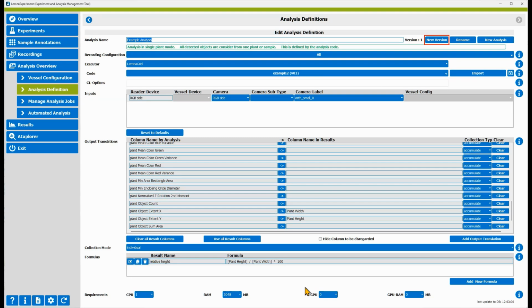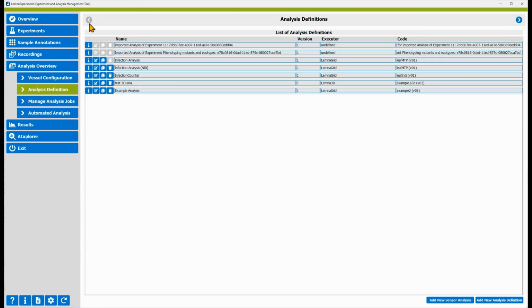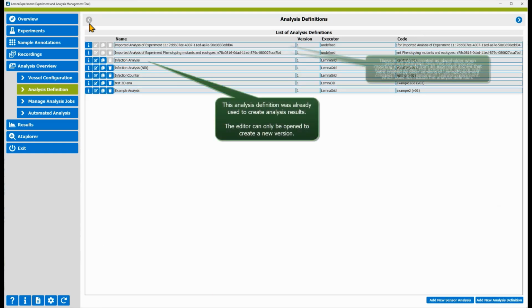If you want to update the grid to a new version as described earlier, you also need to create a new version of the analysis definition to take advantage of it. Analysis definitions that already have been used to create results in the database cannot be changed anymore and cannot be deleted. You can only create a new version of it and make changes there.